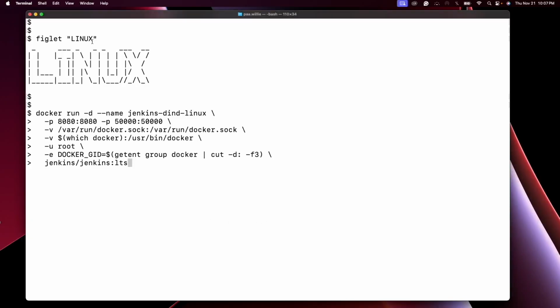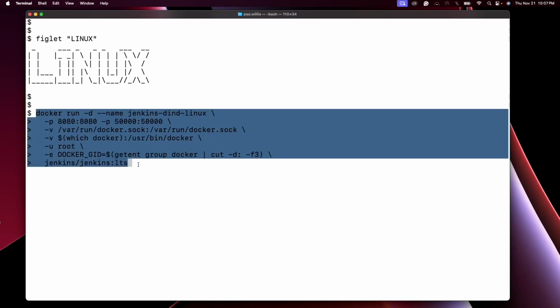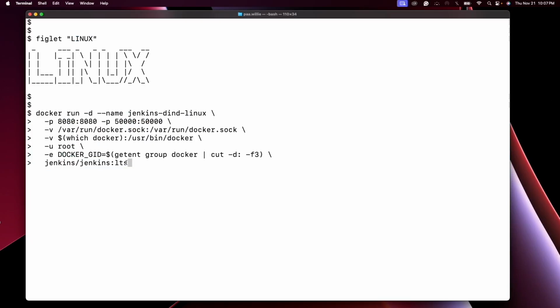Now, if you are trying to do this project on a Linux machine, then to run your Jenkins container, you would need a command like this. For this command, we are using the original Jenkins LTS image. And we are giving our container the name jenkins-dind-linux. Open port 8080 and map it between the host and the container. This is for Jenkins agents ports. Then mount the volume for the Docker socket of your host and the container.